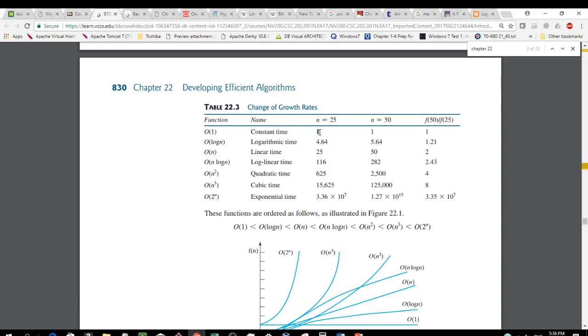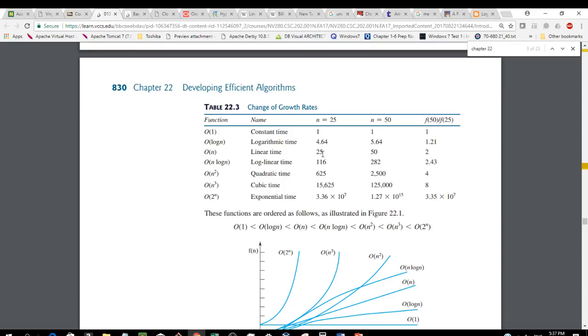We just said when the constant is about 1, if your program has a constant not depending on n, that means constant time. But if your program has n, then for logarithmic time, for example binary search, when the size is 25, it takes about 4.64.